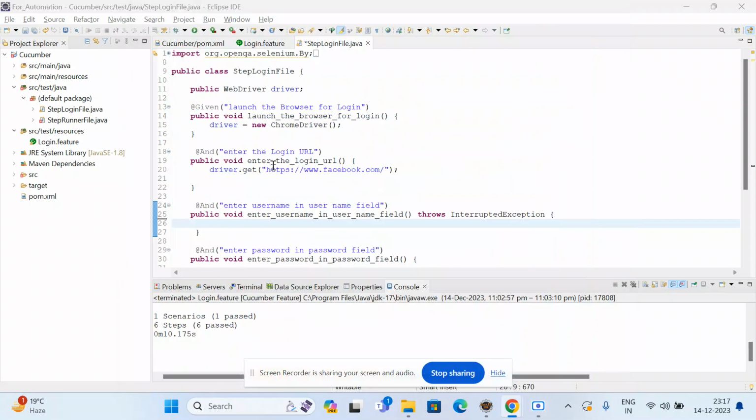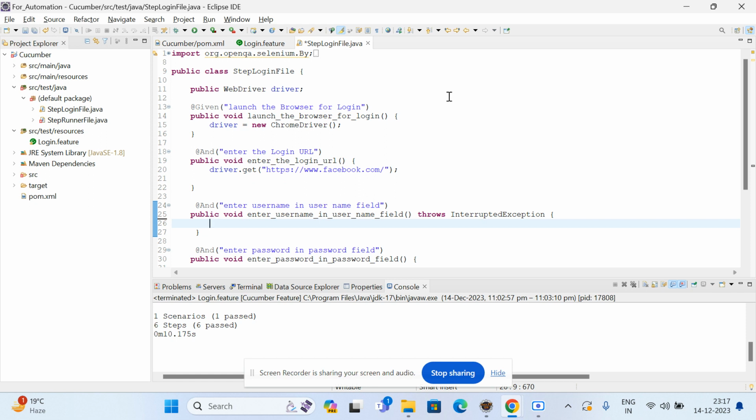This is the continuation of the last session where we left off. So, till here, as we have seen, it's WebDriver and launching the driver. We have given the driver variable, and in the ampersand symbol, we have given the URL like driver.get, in double quotes, https://www.facebook.com. Till here we have already seen in our last class.